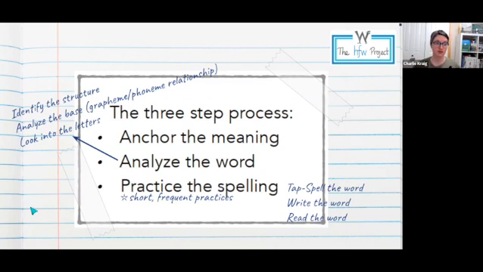So their three-step process is very simple. We are going to anchor the meaning by having the students say the word in sentences. So if the word that we're looking at is "the," T-H-E, can you use that word in a sentence? And we gather up our sentences so we understand that our students know what word we're talking about. Like if we're talking about the word bee, we're not having a bunch of sentences about flowers and pollination. Okay, wrong bee. So anchor the meaning.